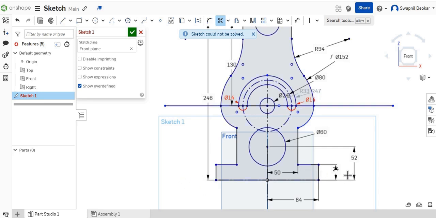Okay, now if you check, what is remaining?